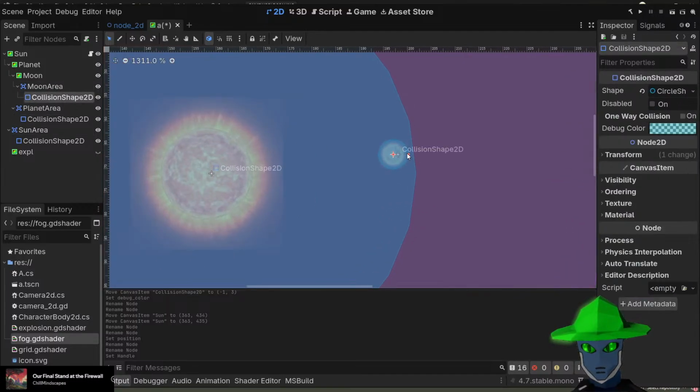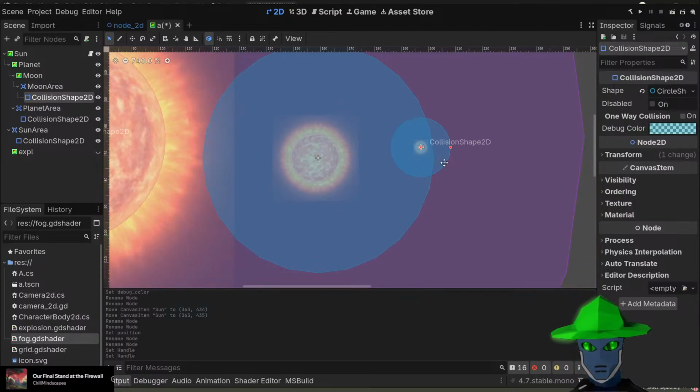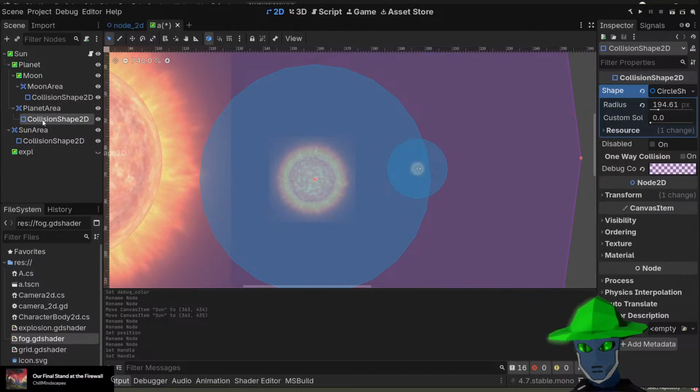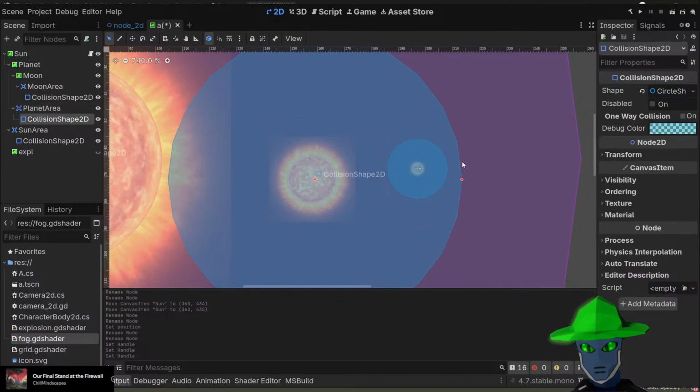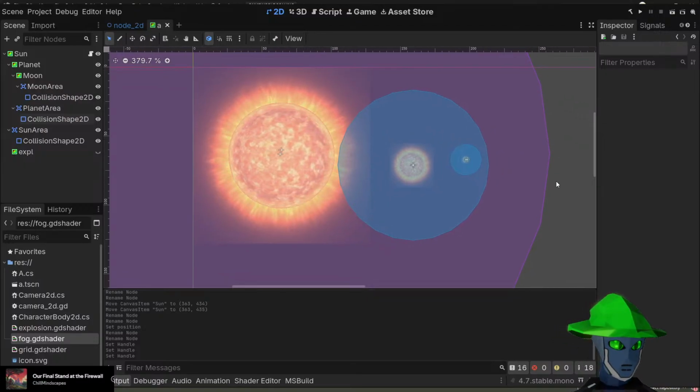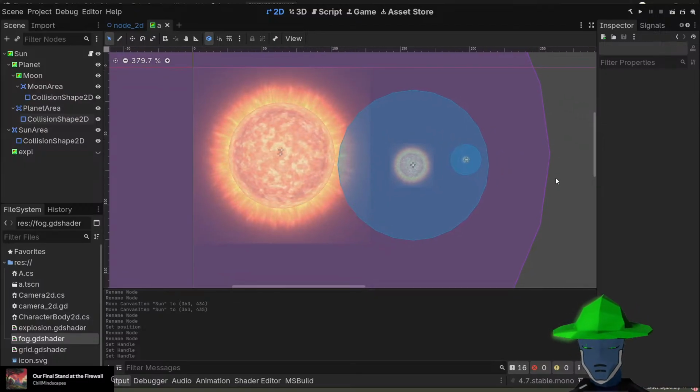Moon area, slightly higher. Should probably ensure that it's like the pie charts or diagrams, something like that.